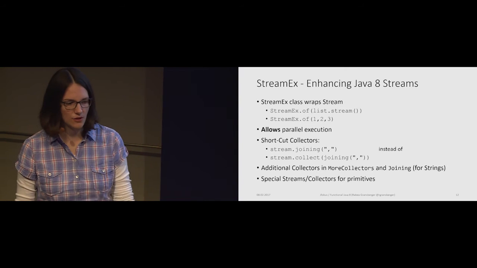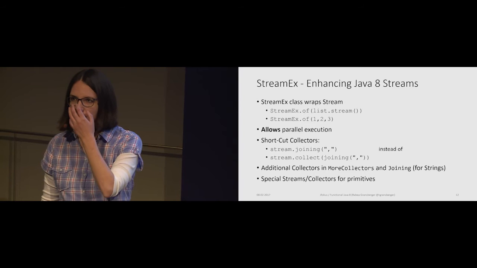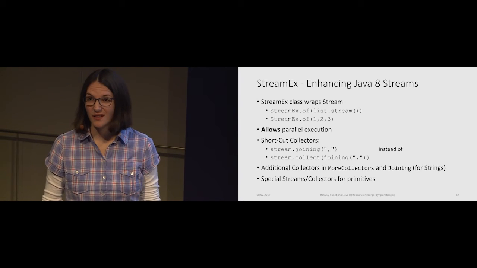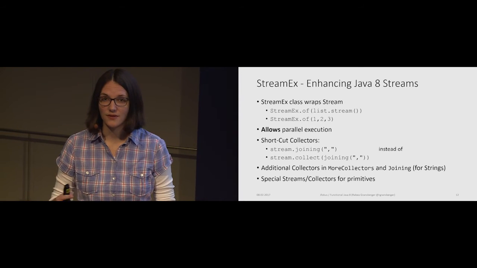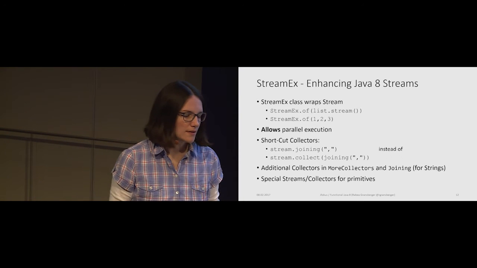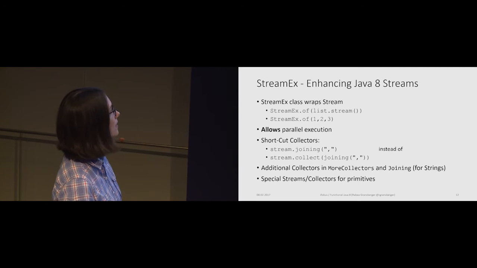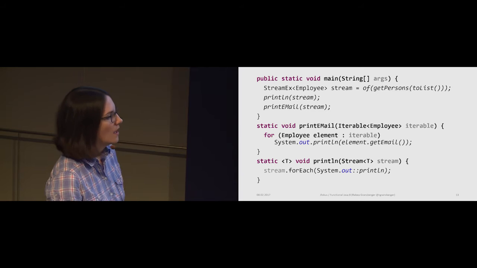And it has special streams and collectors for primitives. If you're doing a lot of calculations with primitives, for example, it always takes a lot of time to convert between the primitives and the wrapper classes. So there's some special streams and collectors for primitive handling as well, which don't do that.